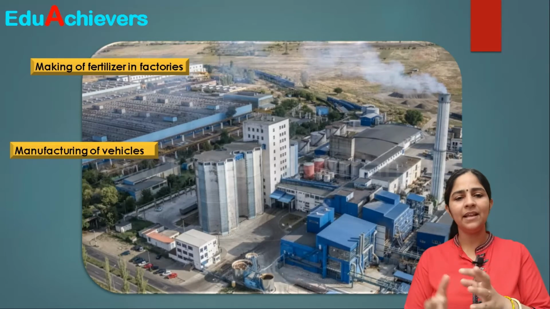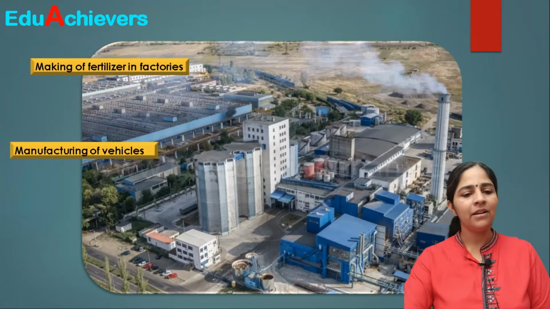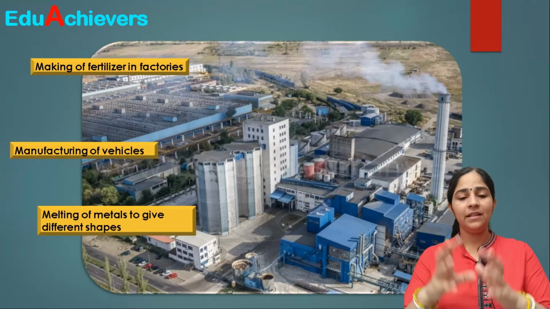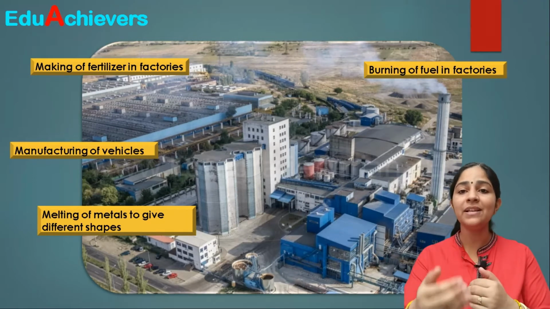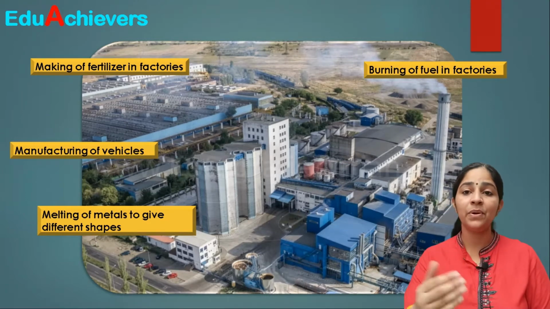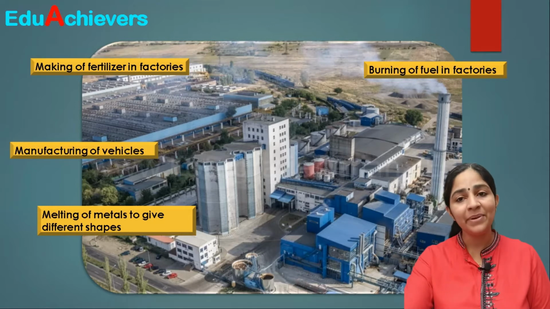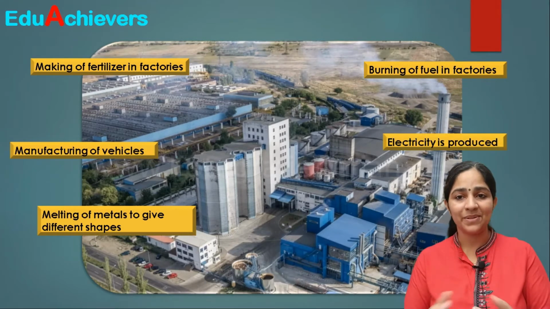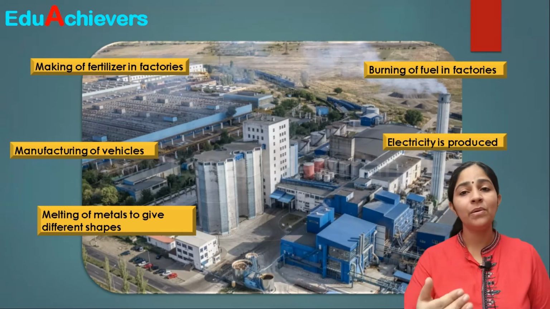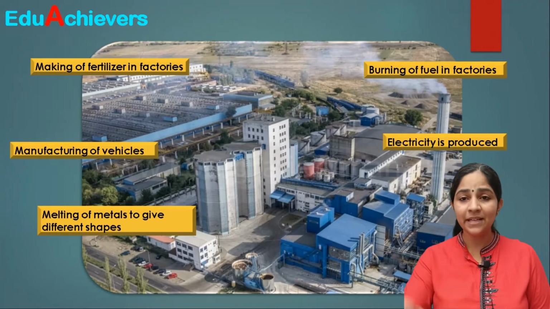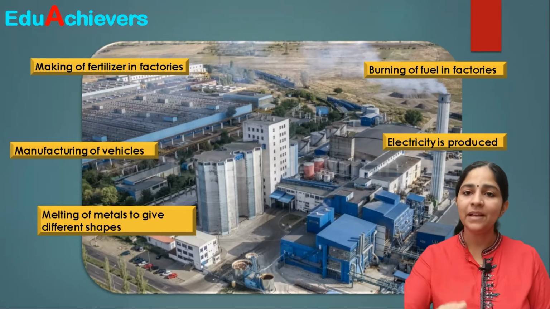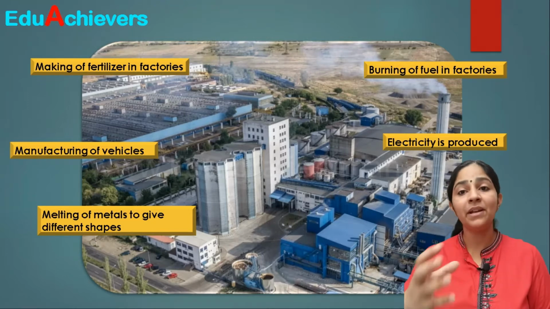So you can understand that there are several activities going on in all the factories and manufacturing units, correct? And if a lot of activities are going on, a lot of energy is required. For the working of those factories, electricity needs to be produced, and for producing electricity you need to burn fuel, and in burning the fuel smoke is also produced. That smoke, again, is a new substance which is forming. Whenever petrol burns or diesel burns or CNG burns, smoke is produced, and that is a new substance formed from that chemical change, or the reaction, or the burning process, correct?